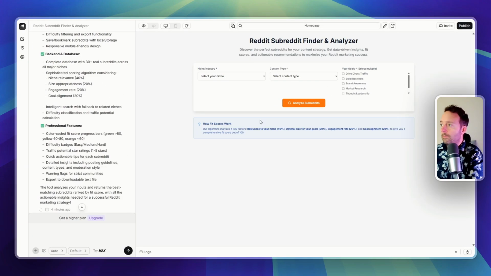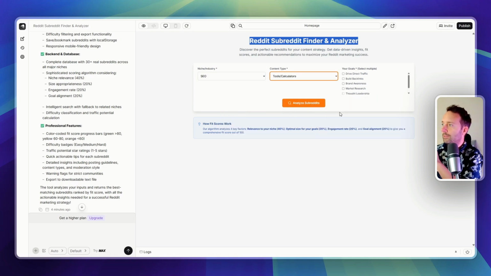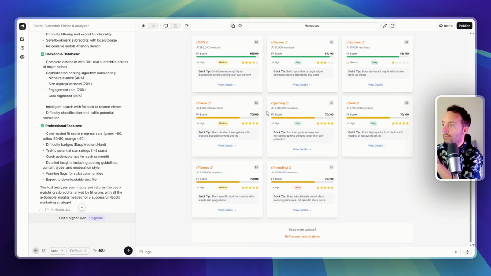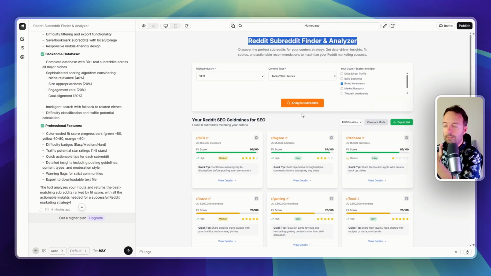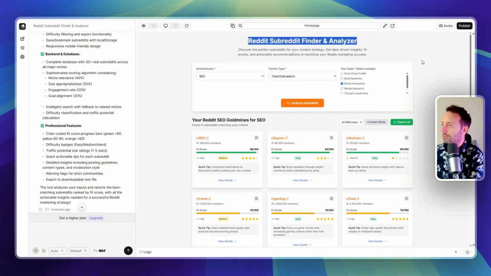Okay, so with that one prompt, I was able to build this tool. So now you can see it's a Reddit subreddit finder and analyzer. We're going to put this into our blog post, but let's just test if it works first. Always good to test these things. And so you can see there, it's going to analyze some subreddits. So you can imagine if people are clicking on this and using this tool within our blog post, that's going to be super valuable, right? And they get stuff like that. It'll be really, really interesting for them.